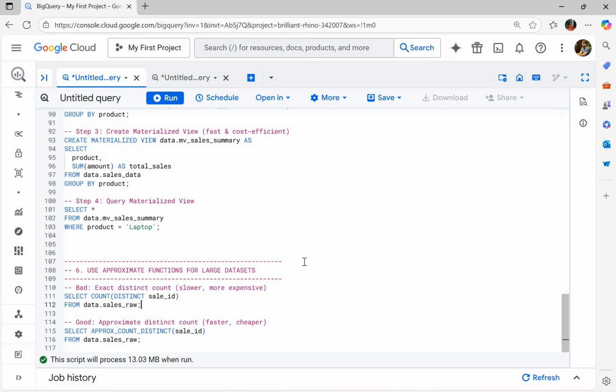So I hope, guys, this video will help you improve your best practices and understand how we can reduce cost using BigQuery. So next time when you write a query, appear for an interview, or write any data transformation, please use this logic and make sure you pay less for writing any query.